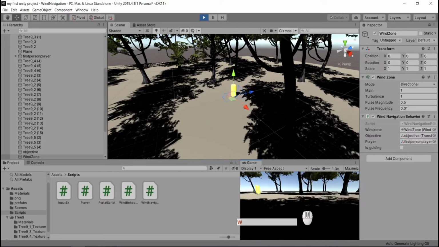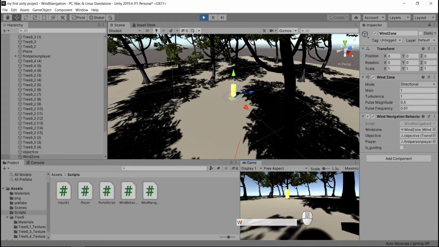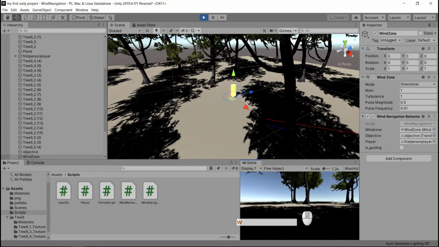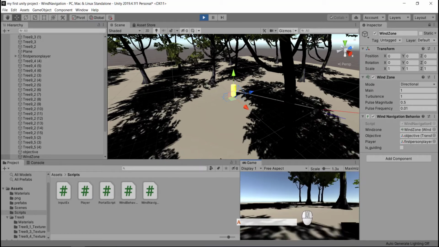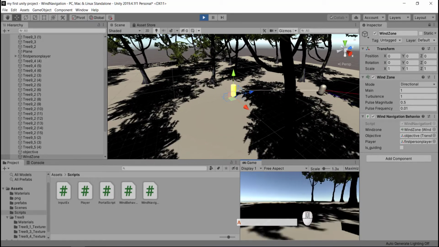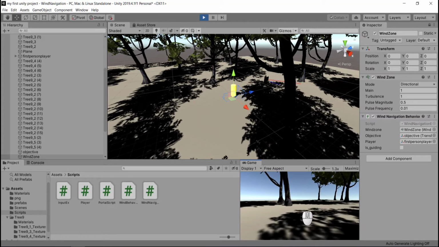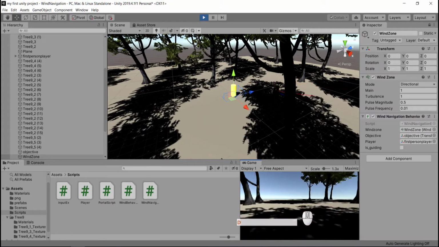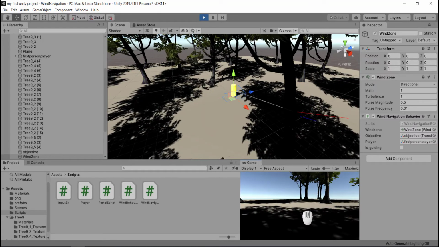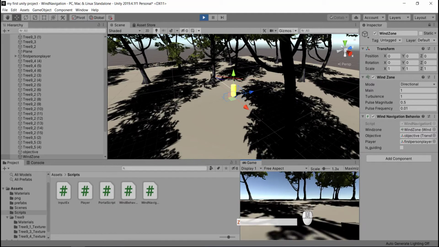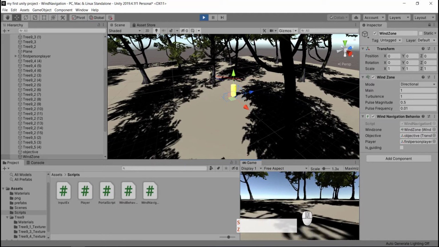This line is drawn by using the direction vector that we just calculated in our start guiding wind method. So it proves that the outcome of our calculation gives the correct direction from our player to the objective transform.